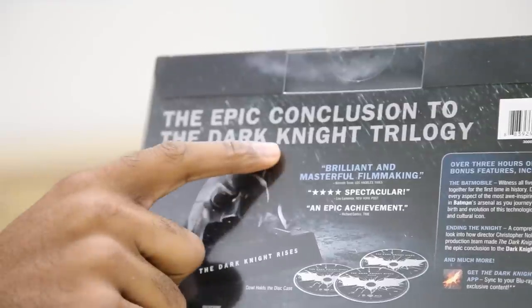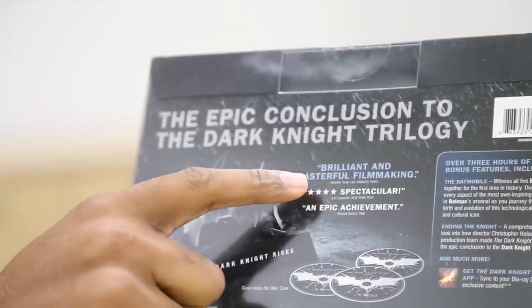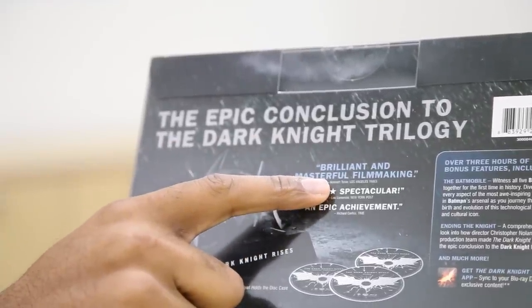The epic conclusion to the Dark Knight trilogy. Brilliant. Masterful filmmaking. Yes, Christopher Nolan, major props. Thus far, you know what? Seriously, you can't overstate this. This is clearly the best comic book hero trilogy ever.